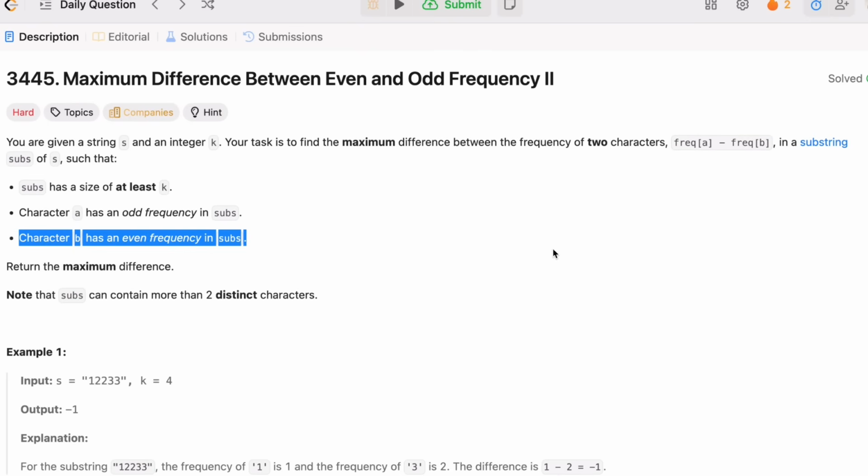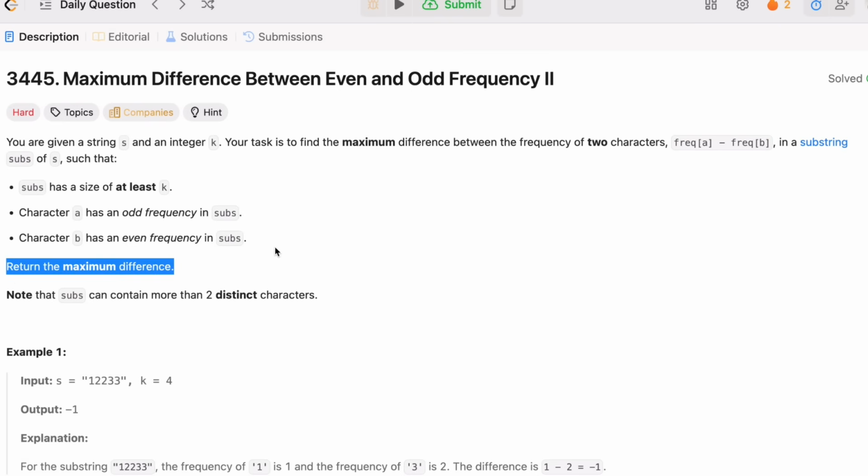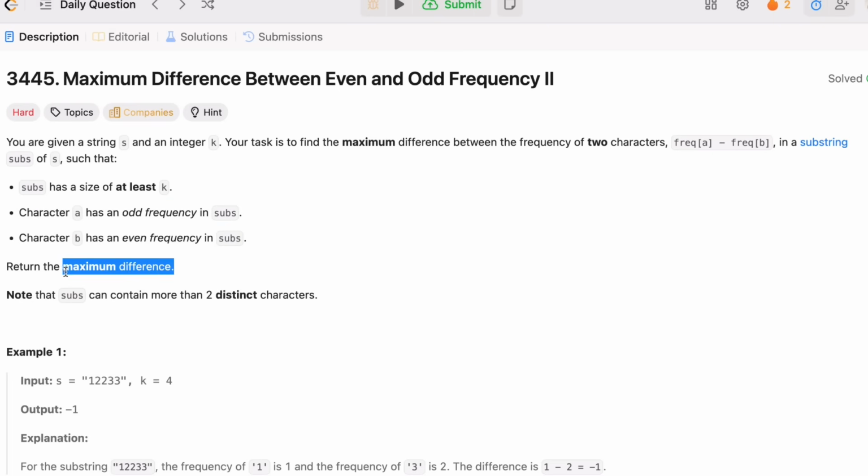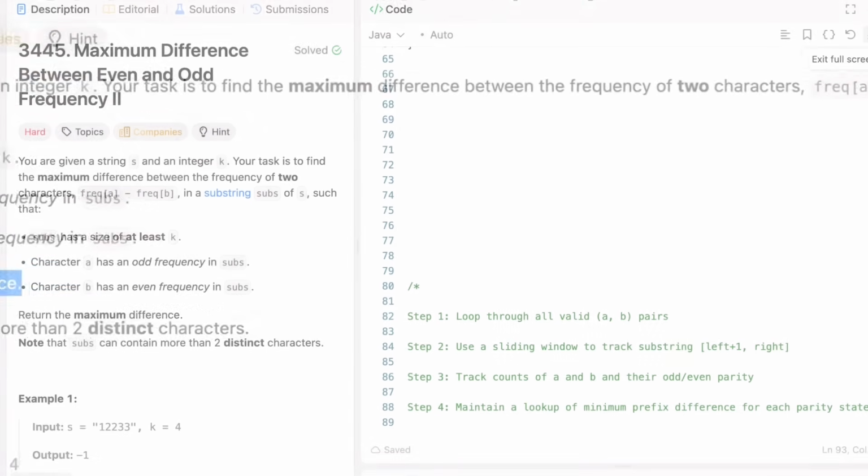It is not given that you have to return something else. If it doesn't satisfy these conditions, you have to return minus 1 as the max difference. Understood?